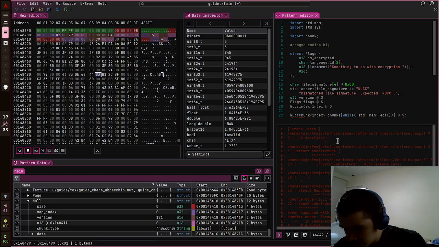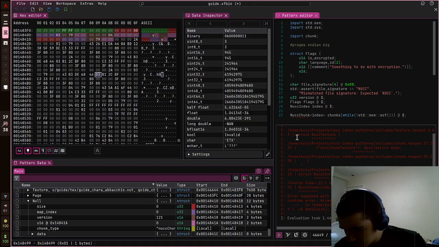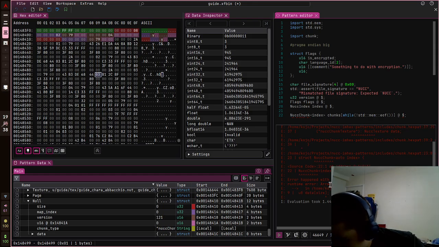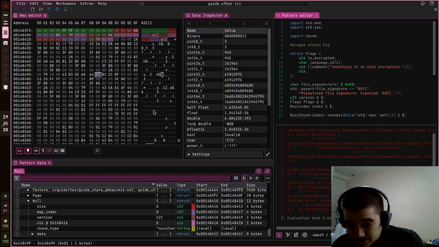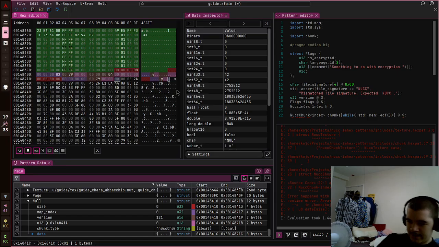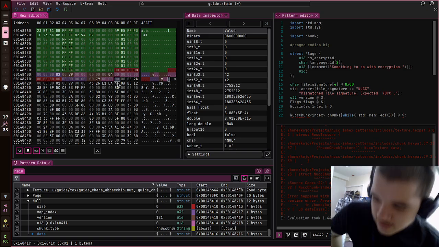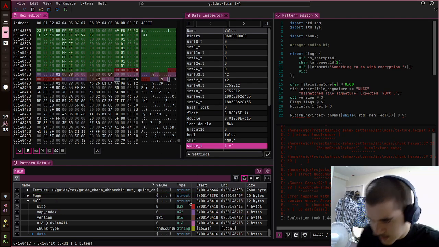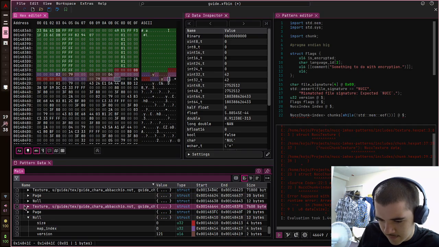Is it parsing it as a texture? Array expanded past end of the data, so end of the file. Ooh, okay. It doesn't help that I don't know what this is. How is this size 42?